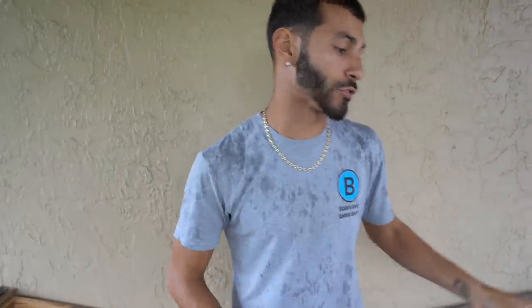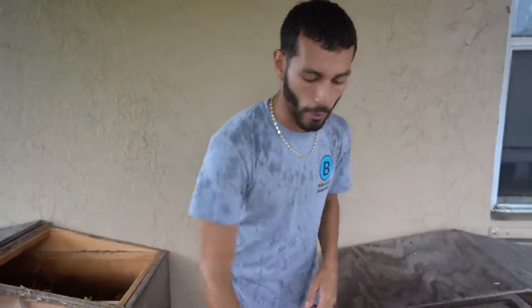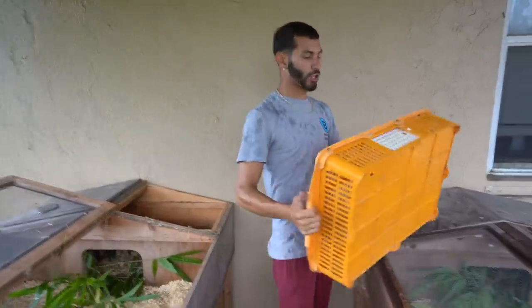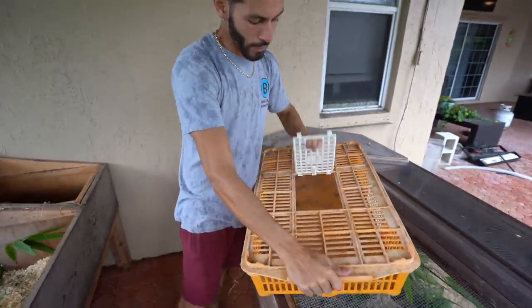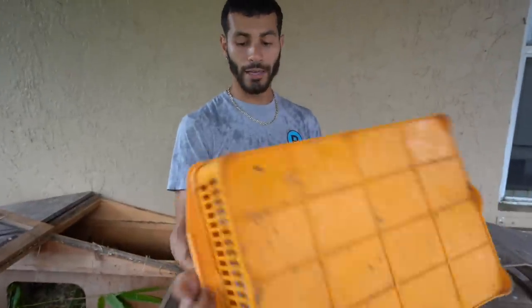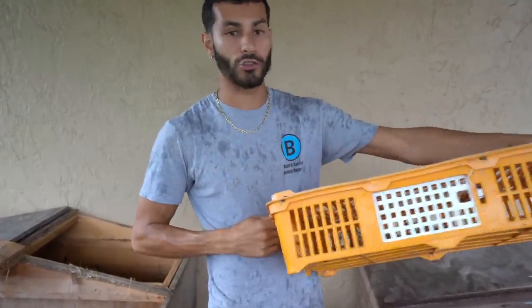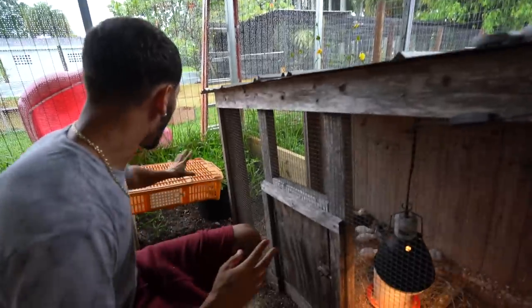The reason I decided to put them in here is because these guys are flyers — they take off. These doors are a little bit on the bigger side, but we are safe because we are inside a complete closed-in enclosure — the patio. If they fly out there's nowhere for them to go, so I can capture them and bring them back. This is my little quail capture cage — you have a little slide door, they can go in, they can't get out. It's very shallow so the quails can't move like crazy and hurt themselves. Let's go get the quails — it's a little loud under the turtle area with the metal roof and rain.